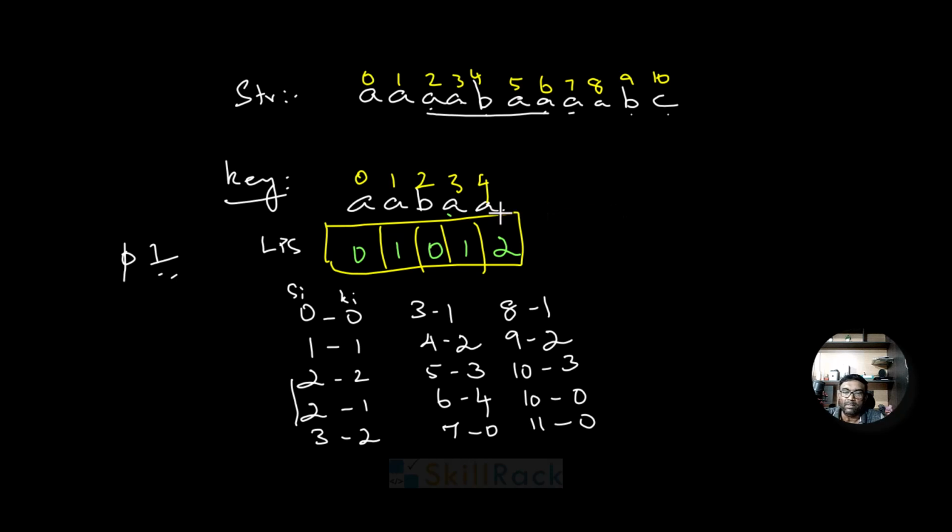So let's say we have this string instead of this C. We have A, B, A and another A in the 11th index. Then how would it have proceeded? So here let me erase till 9, 2. So after 9, 2, what would have happened? 9 and 2, they are matching. So 10 and 3 would have come. So 10 and 3 matching, yes. So 11 and 4. So this 11 and 4 matching, yes.